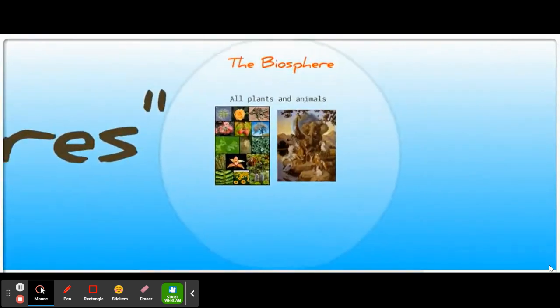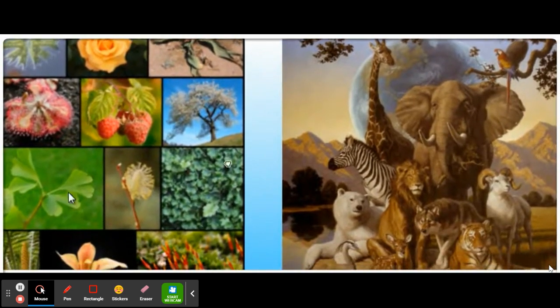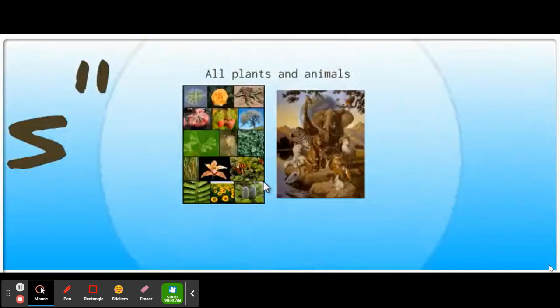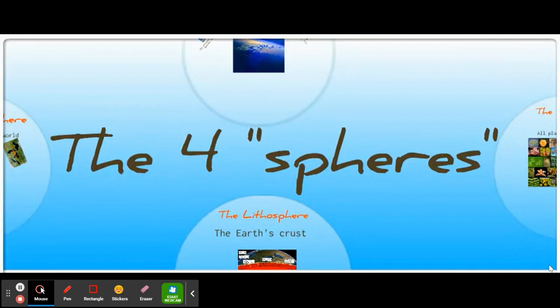Now, the biosphere, since we're talking about soil, let's transition right into plants and animals. Biosphere is all the plants and animals in the world. All these different plants, all these different animals, and of course we see as a wonderful backdrop, the soil, which we just talked about as the lithosphere. Okay, that's how these things are kind of connected. The soil in the lithosphere brings forth life in the form of plants, which also allow animals to exist. And then there are forces such as the atmosphere and hydrosphere, all interacting to bring life to this earth. Oh, how nice. Okay, that's the four spheres.